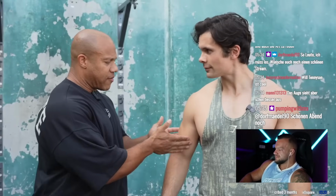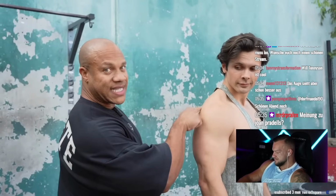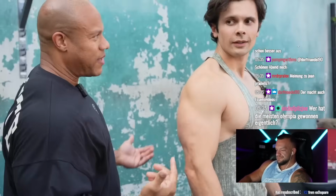Here's the deal. When your arms get so big like this, everybody focuses on this. Well, we're going to turn this side. See how flat this is? And we need this to get capped. I know, but that's why you're here.